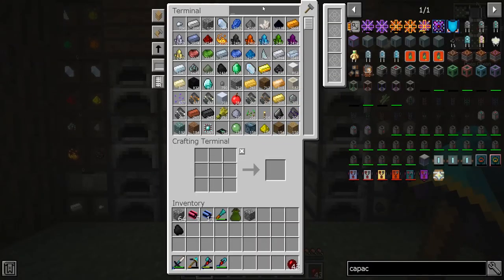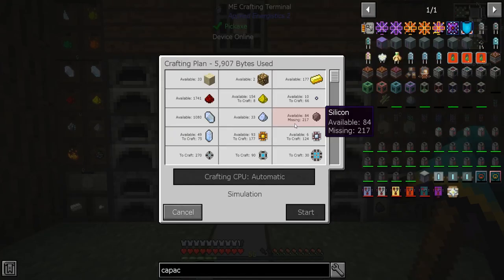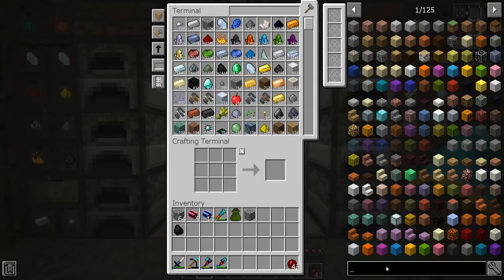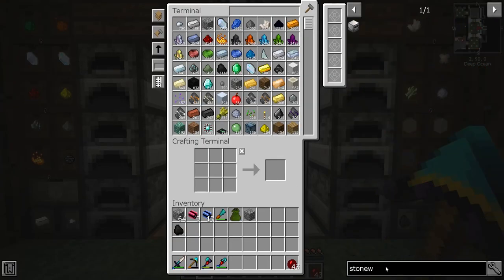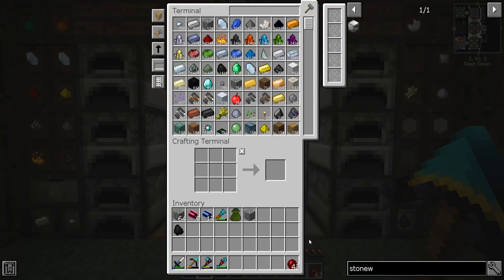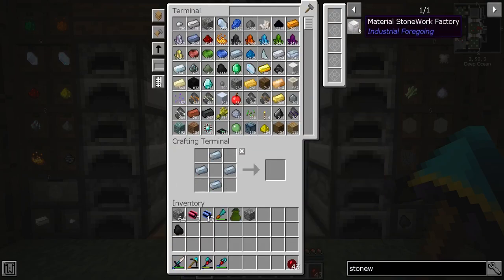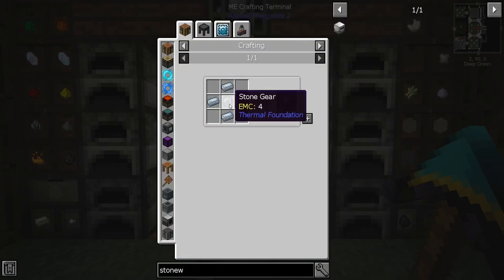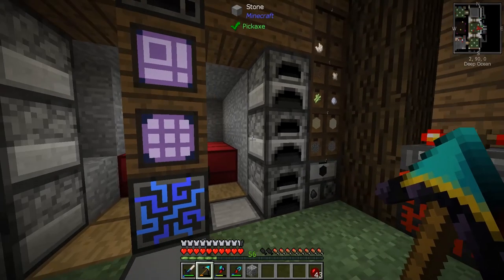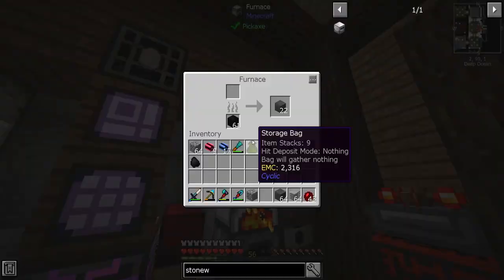So let's see here. 64K, 10 of them. So silicone. So what we're gonna be doing now is making another stonework factory. And this one will be responsible for just making silicone for us. Oops, I didn't realize I needed more stone. Do I have any stone made up? I got sky stone. Does that count?